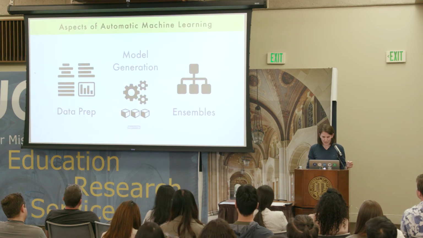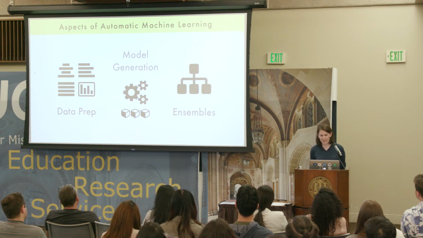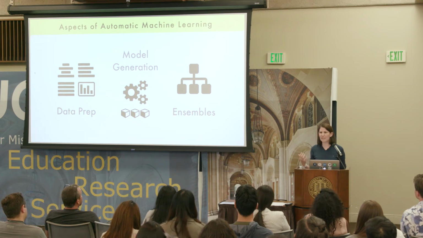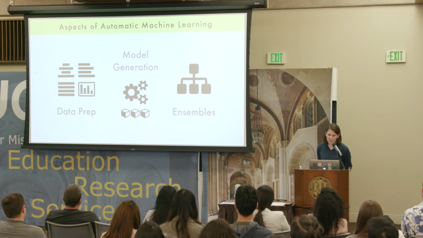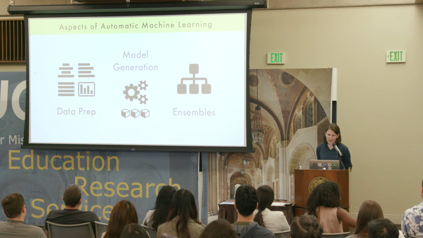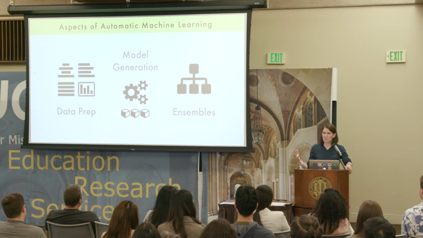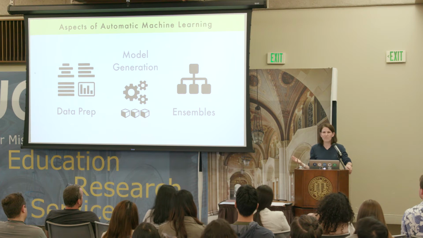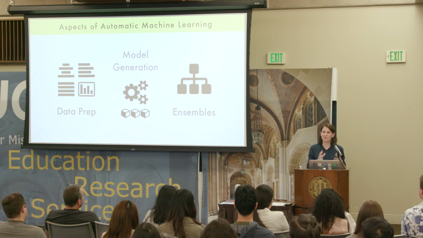Okay, so automated machine learning. This slide just kind of gives a high level of what are some of the things that we do in machine learning in general, and then if we're automating the machine learning process, you'd have to automate all or some of these steps. So that would include any sort of data preparation. Then once you have the data situated, typically you'd have to generate a small or large number of models. If your goal is to get the best model with the least amount of effort, then there are different techniques for doing that.